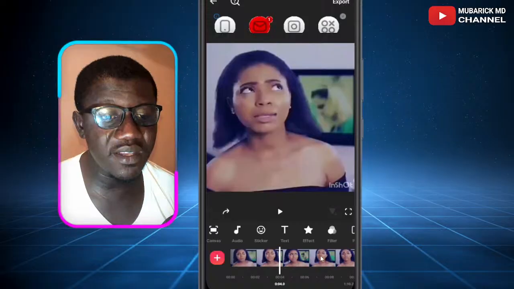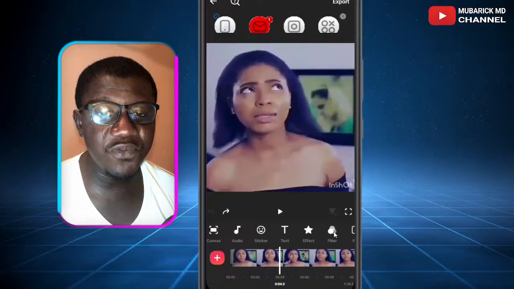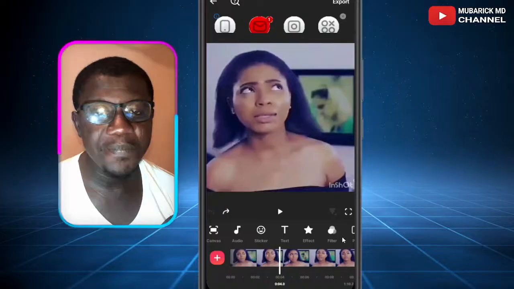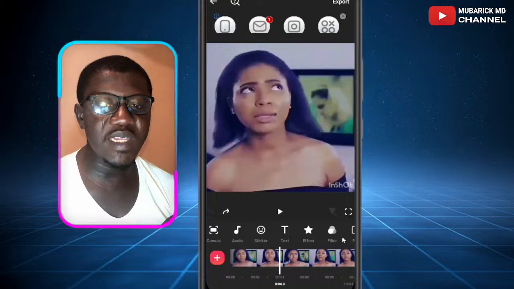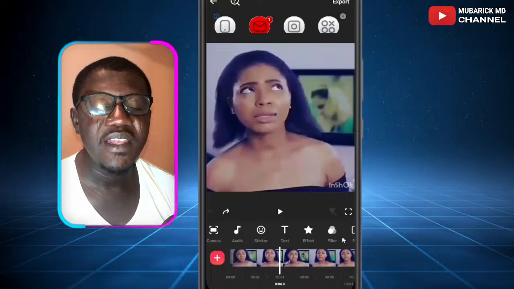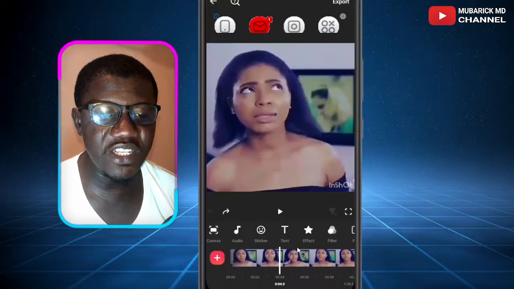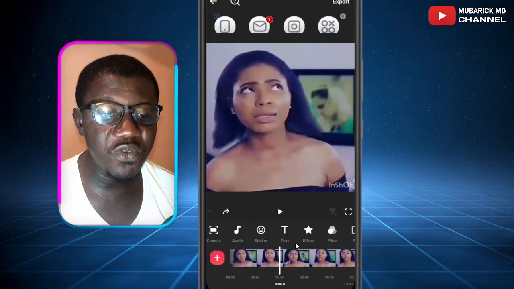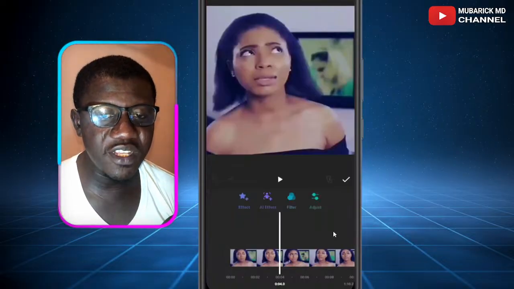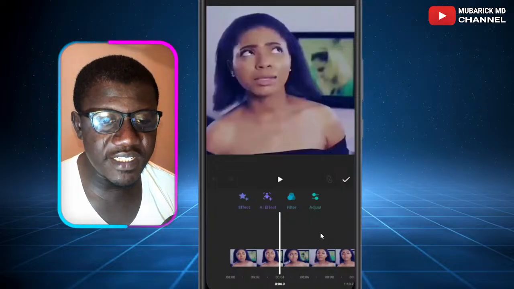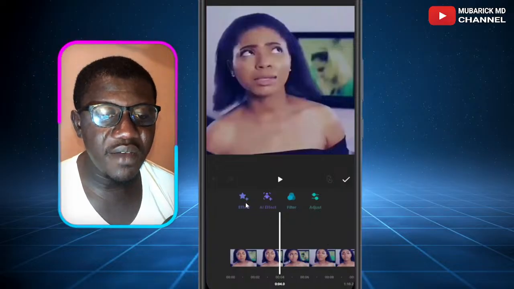Then again, you can add filters to your video. And for those who don't know filters, I know most of you are using a smartphone, and some have been adding filters into their cameras and any other things that they do already. So if you don't know, let me show you how it is. So you can then tap on the filter. Then with the filter selected, you'll also be able to have the effect.